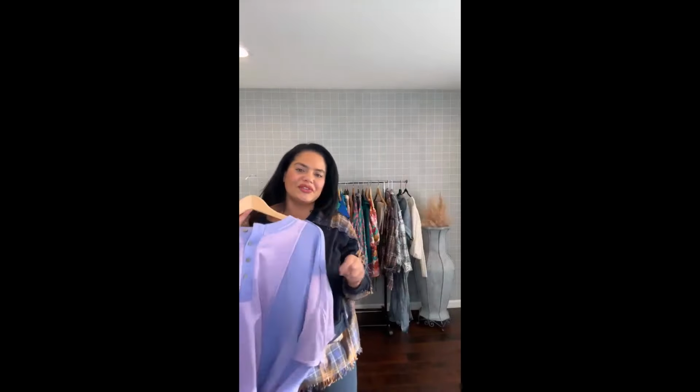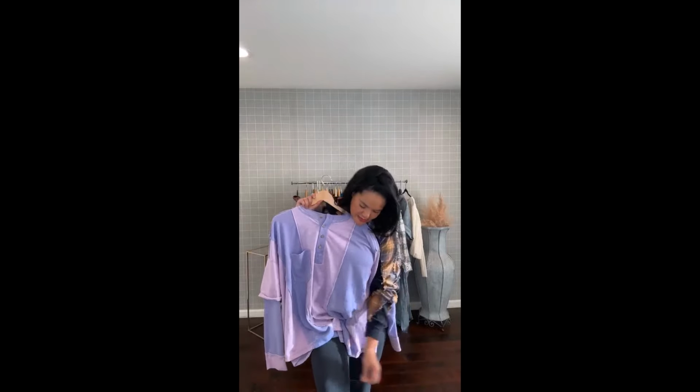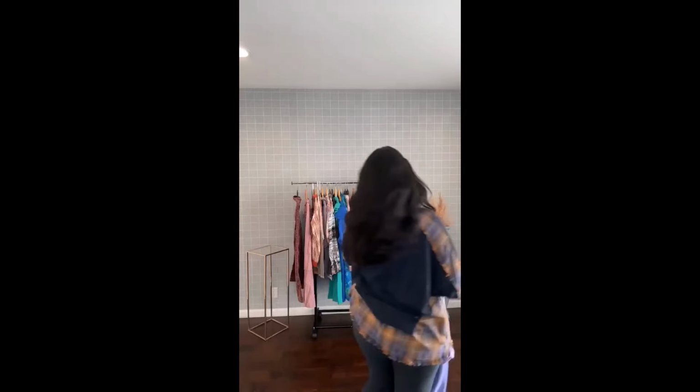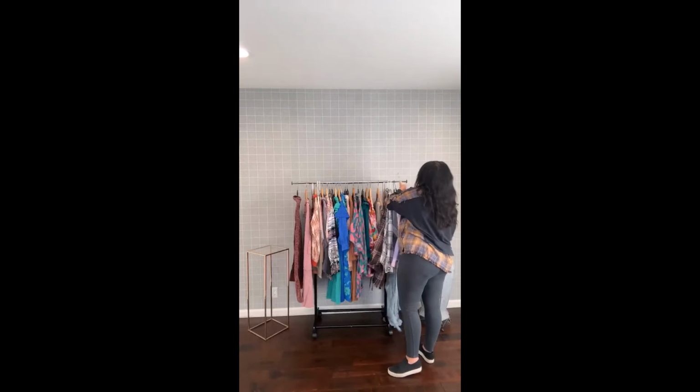I always like this illusion that you're wearing two shirts, but you're not. You know, it's so cute. It's such a fun little twist to the shirts. I don't know about you, but I've always liked that. So, yeah, I'll give you guys a moment to click on it and take a look at it.